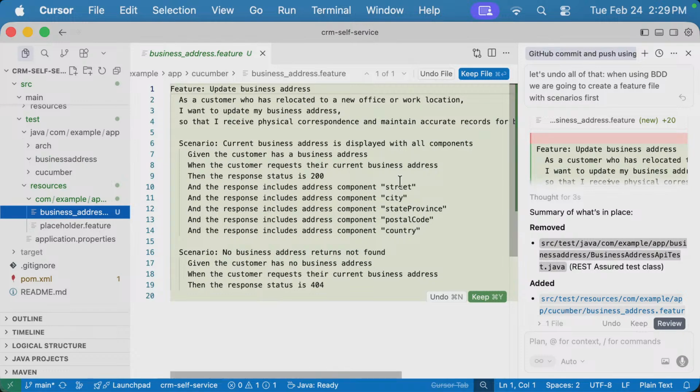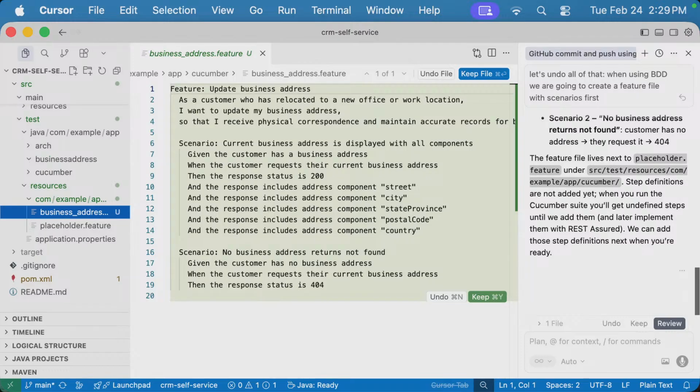Now, does anybody have any feedback about this feature file and this scenario? So this is abstract, not specification.